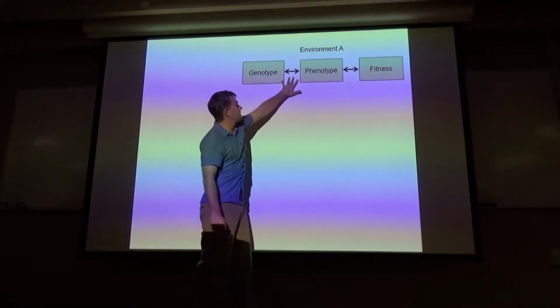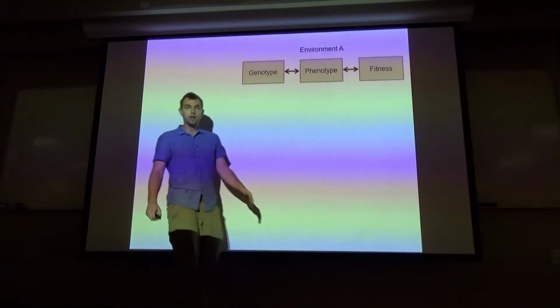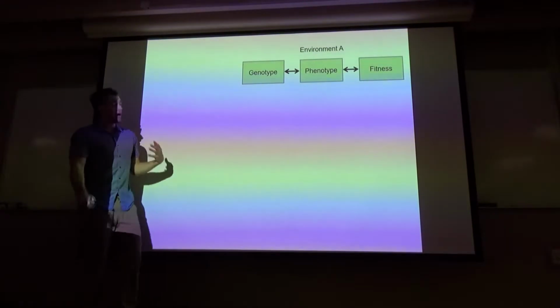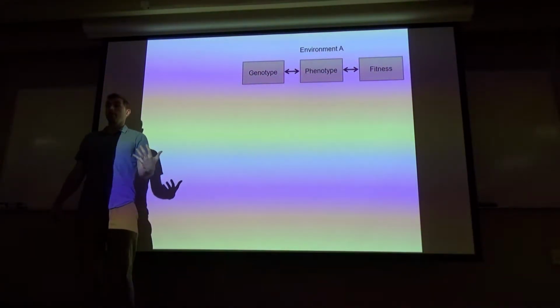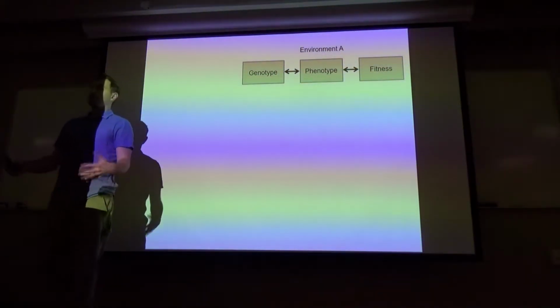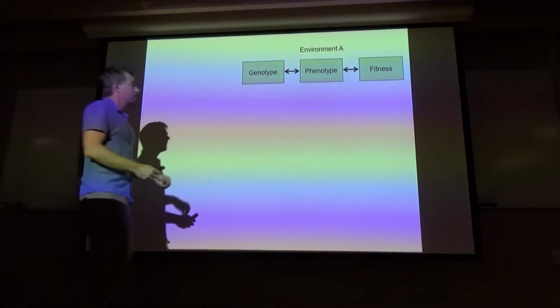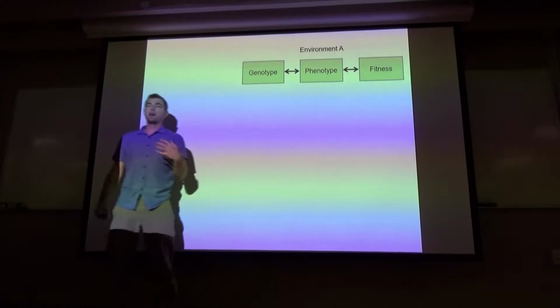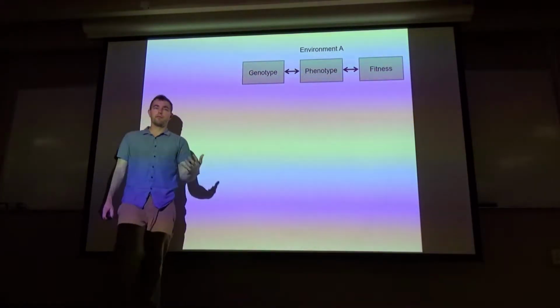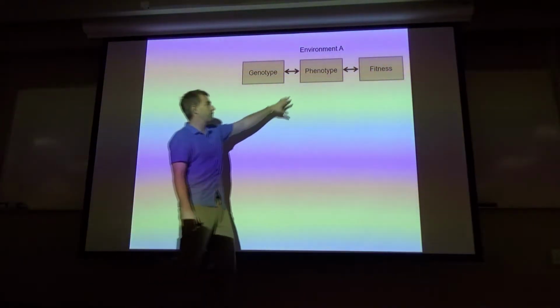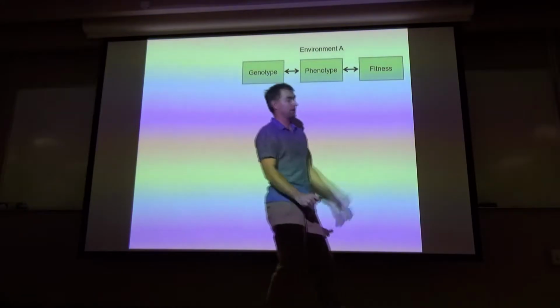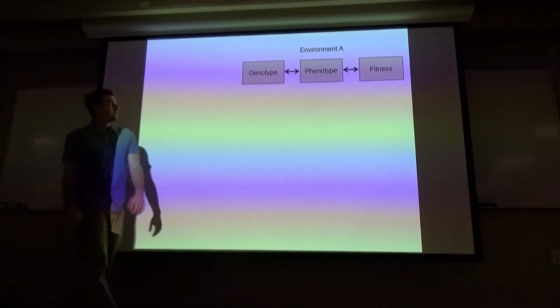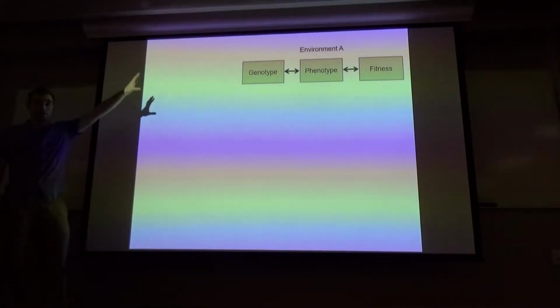For the genotype to phenotype transition, we need a model organism that is really well known genetically, that we know a lot about the genome sequence, about the different genes involved in it. For this phenotype to fitness transition here, we need a model organism for ecology, something we can plant out in the field and actually observe how phenotypes translate into fitness in those different environments. Of course, it's not actually as simple as one environment here.